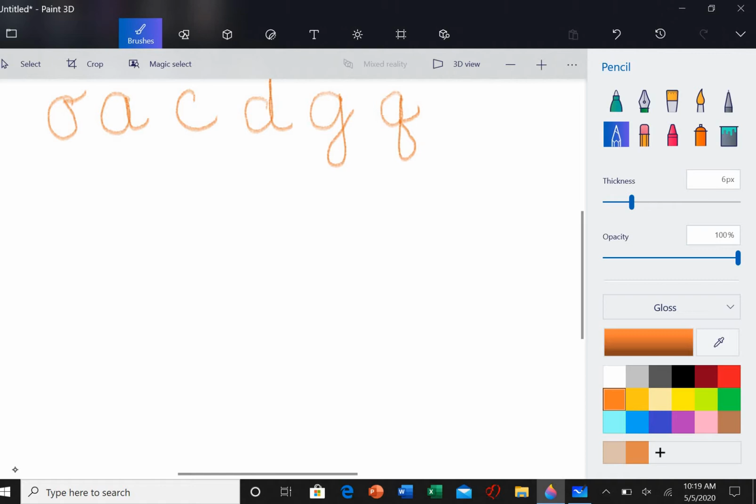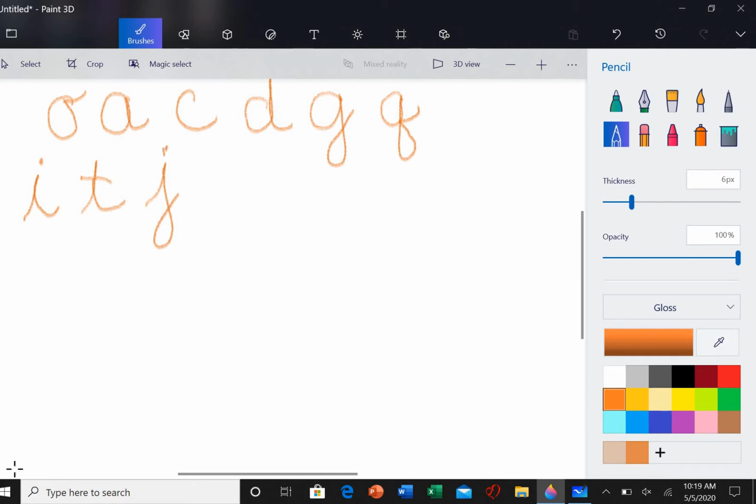We also learned the pointy letters. Pointy letters go down at the bottom. They go straight up and back down like a point. There's I, and we had T's the same way. We also had J. We went up and down with a loop like a G. See how the loops are the same with G and J?